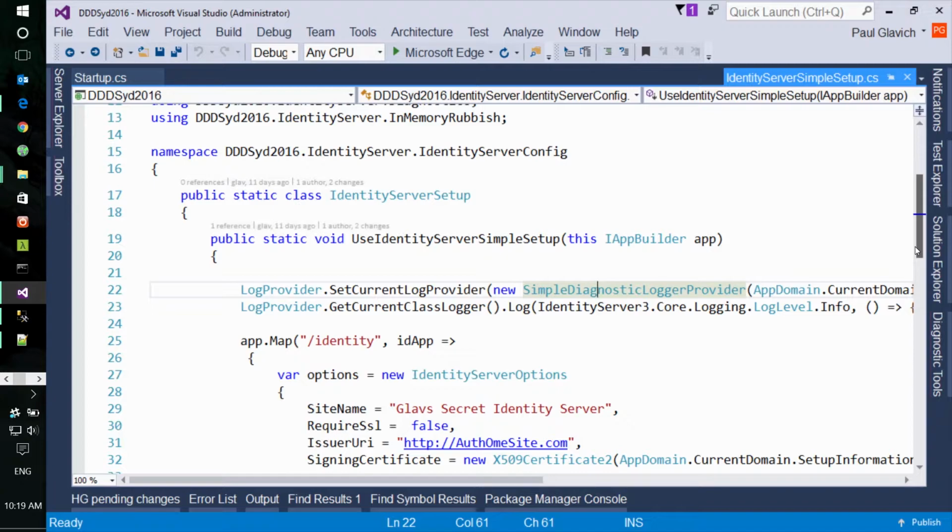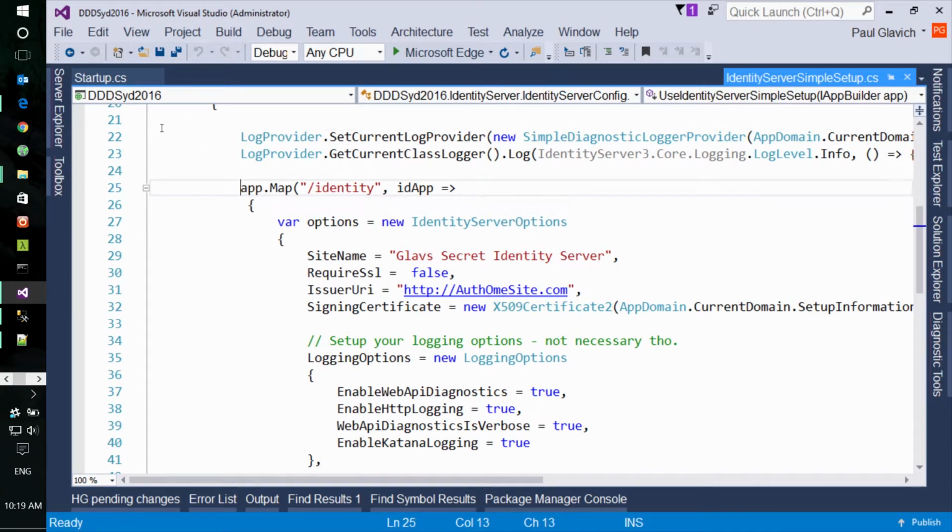What I will say, and I'll reiterate it over the course of this presentation, is that before you do anything with Identity Server, make sure logging is working. Because without it, it's going to be a lot of pain to try and figure out what's going wrong. So you start using, say, an authorization code flow, and it'll just go, not authorized, or something's not working. Without logging working, you'll spend hours trying to debug it. So if one thing you take away from this, get logging going.